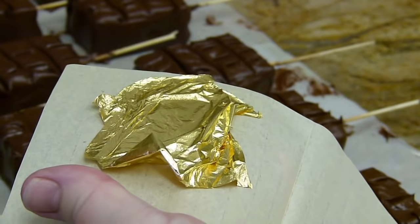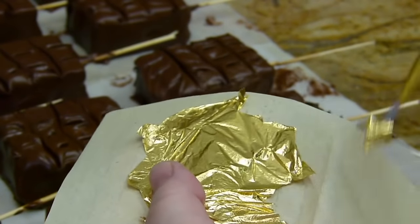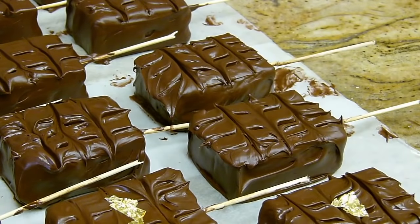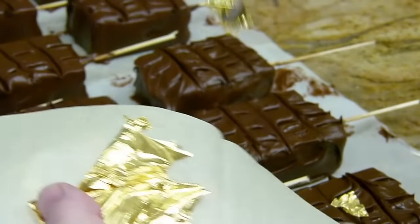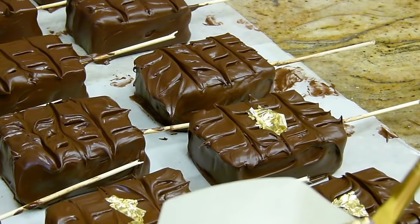Whoops, I forgot to put my gold leaf on. So I'm just going to break that up and just plop a piece on each soap.